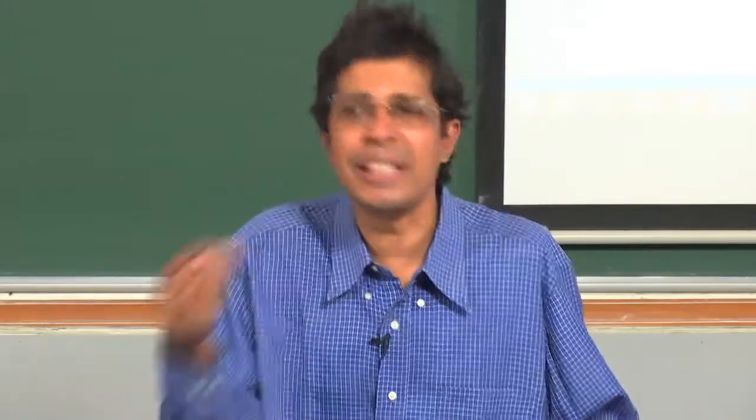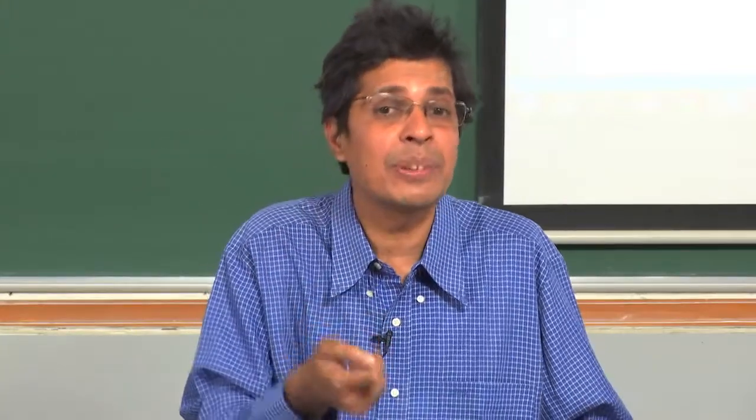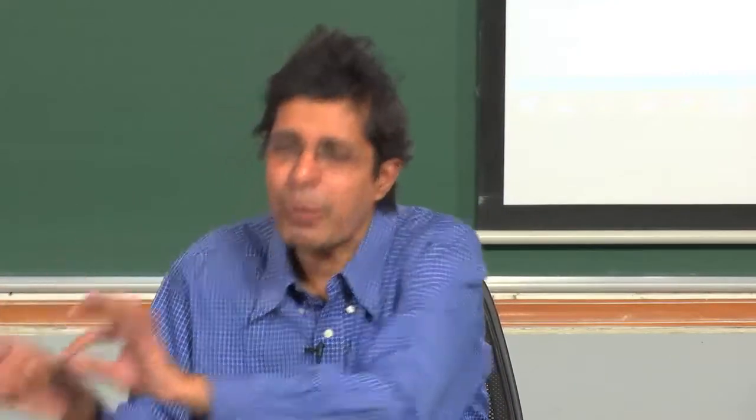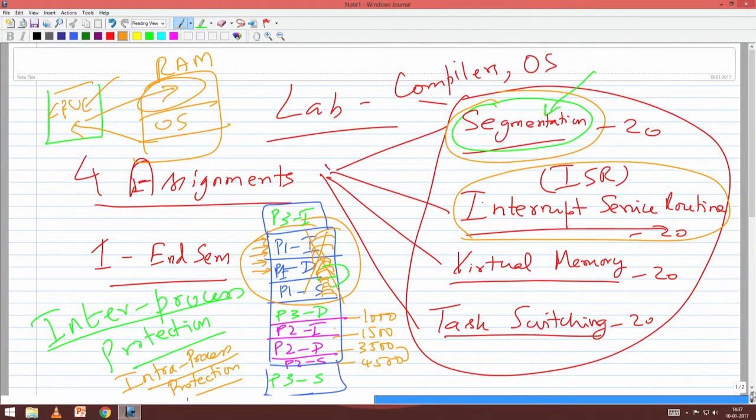So all exceptional scenarios that you land up in because of your mistake as a process, you call a trap. All exceptional scenarios due to external sources, you call an interrupt. Am I clear? Whenever there is a trap or an interrupt, the operating system has to come in and service it. Who will detect the interrupt or the trap? The hardware will detect it, and the hardware is also responsible for transferring control to a part of the operating system. That part will start executing and do the service. This whole thing is what you will learn in your second assignment, namely the interrupt service routine.